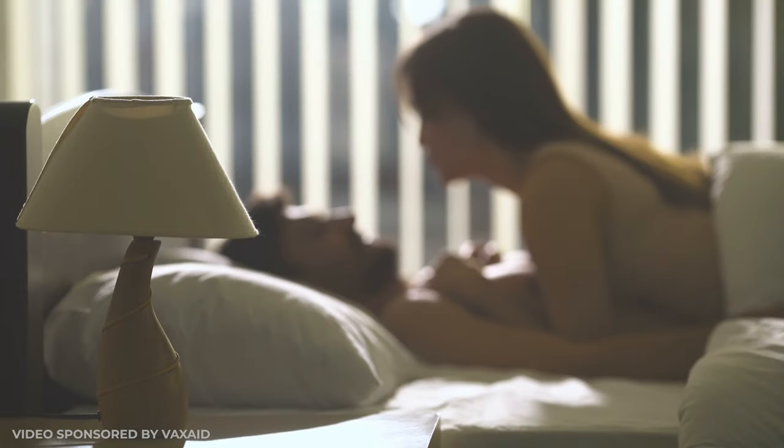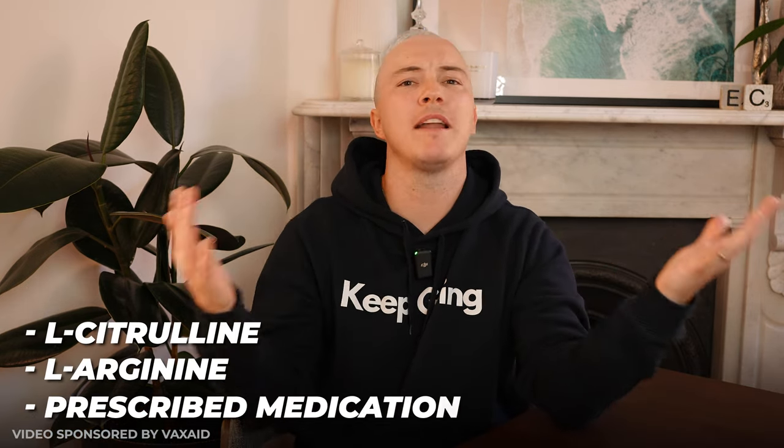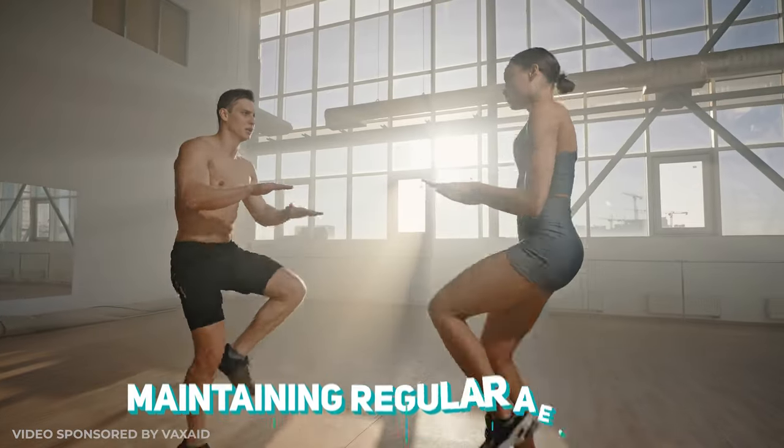As you get more comfortable, ramp up to Monday through Saturday for 15 minutes each session, taking Sundays off to rest. The pump isn't just for therapy — it's also a tool for pleasure or intercourse. Feeling aroused? Jump in the shower with your partner, use it together to achieve a firm erection before intercourse or self-pleasure, and keep that constriction ring on for the post-pump erection. You can also boost your recovery by managing stress through meditation, enhancing blood flow with supplements like L-citrulline or arginine or prescribed medications, and maintaining regular aerobic and strength training.